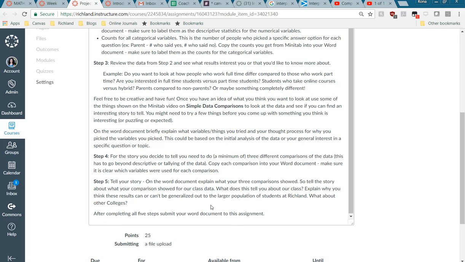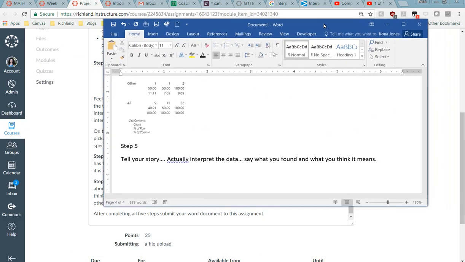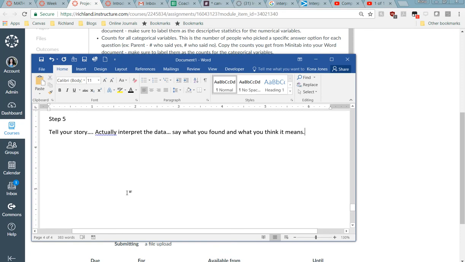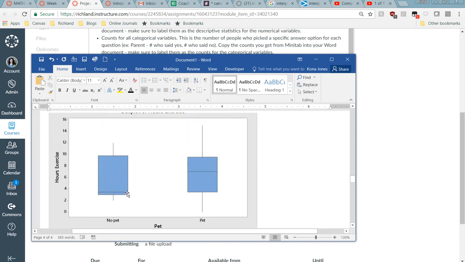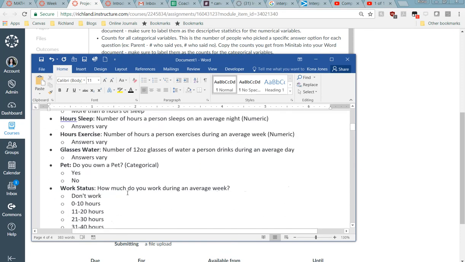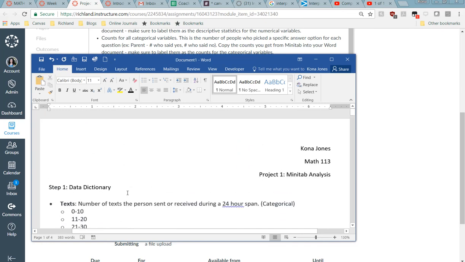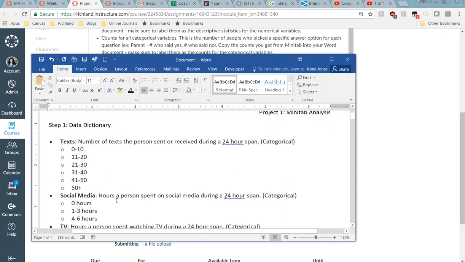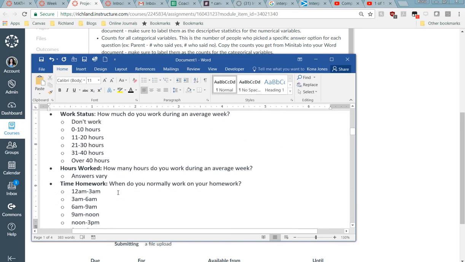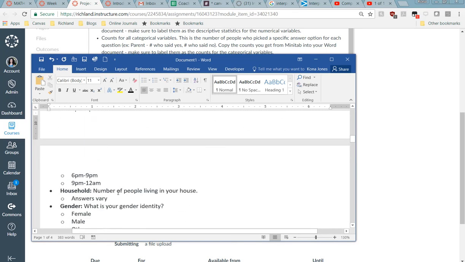Do you think the type of data that you analyzed is similar to data you would find from other colleges? I don't know, but you think about it and you talk about it. Write that up in step 5, and as you're doing this, please make sure you're saving. Really, really important. This is 4 pages, so you should probably have at least 4 or 5, maybe 6 pages, depending on how big your stuff is.